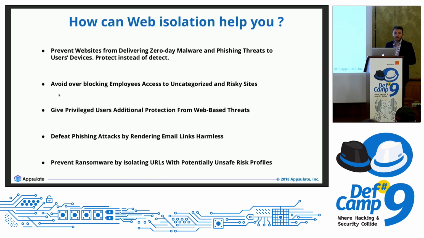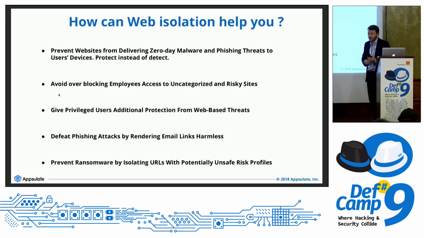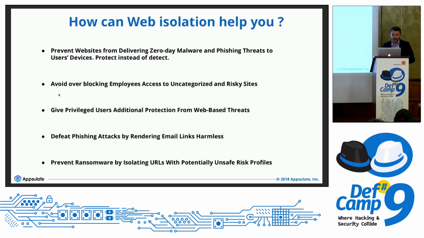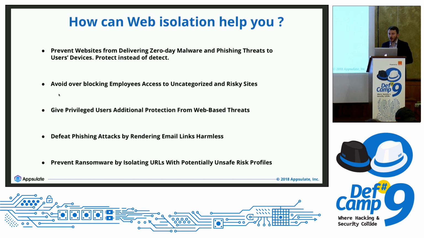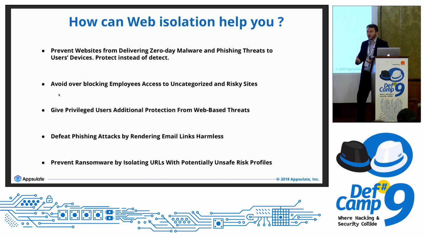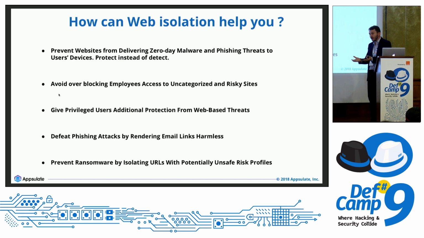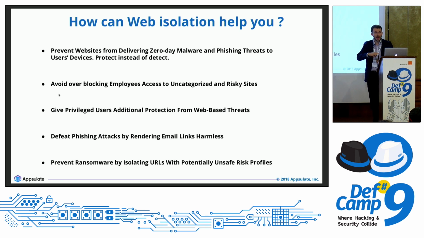How can web isolation help you? Well, one of the most important use cases of web isolation is preventing websites from delivering zero-day malware and phishing threats to the user's devices. Because web isolation takes a completely different strategy. It isolates, it does not detect. So we are not in the business of detecting the threats, we are in the business of isolating, and making sure that if there is a malware, there is a threat, it will not leave and get to the endpoint, to the computer of the end user.